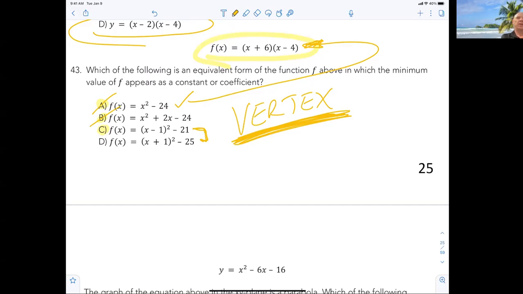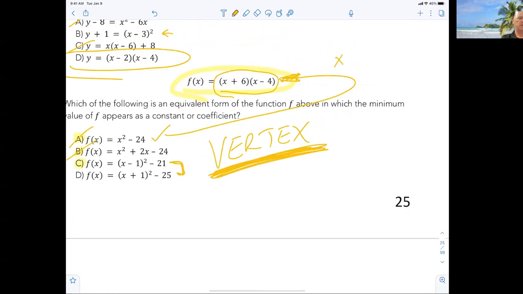Now I want to say something to everybody. I think this is important. The vertex is always the midpoint of the zeros. Is everybody with me on this? So this zero is at -6 and +4. Does everybody agree with that? So the midpoint is the average. So you add those and divide by 2. So the vertex would be located at -1. Now that was hard. So if you're not sure what I'm doing, please tell me. Does everybody agree? The vertex has to be found at -1.